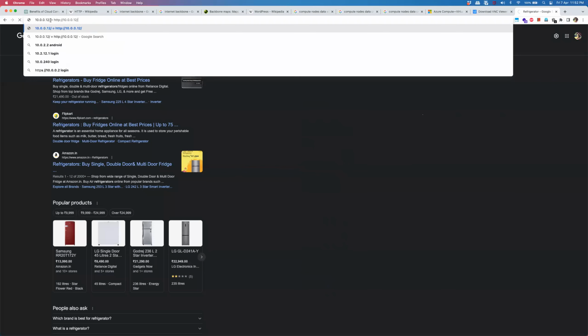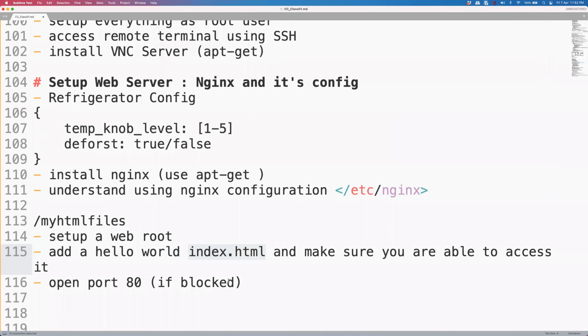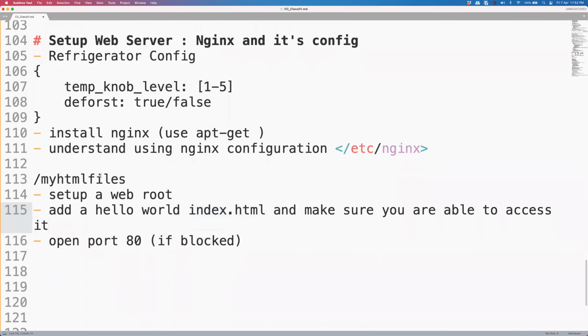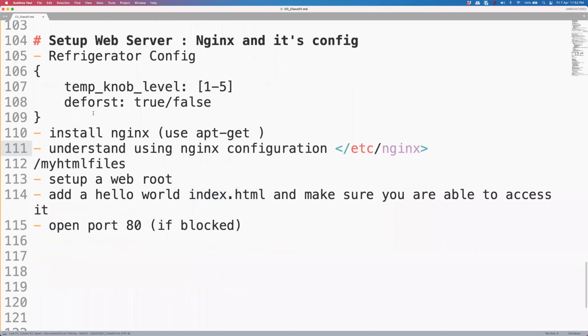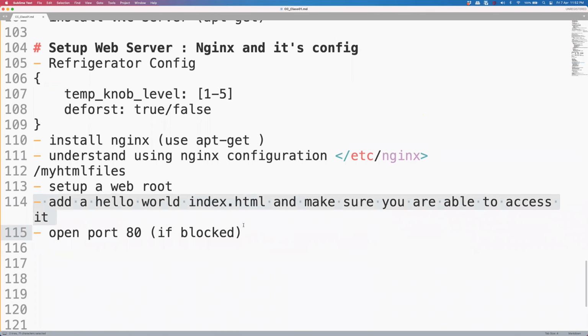So / is like the root folder. If you give some other path, it will search for that folder within the web root. Once you complete this step, the setup of the web server, you should be able to do this hello world experiment from your local machine.